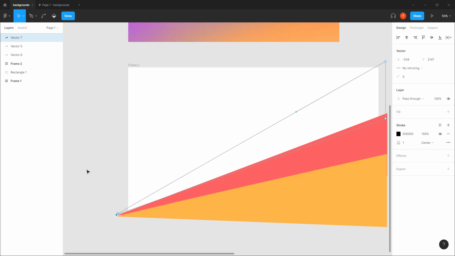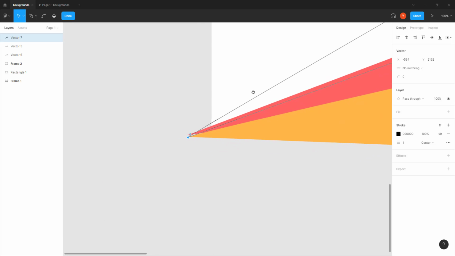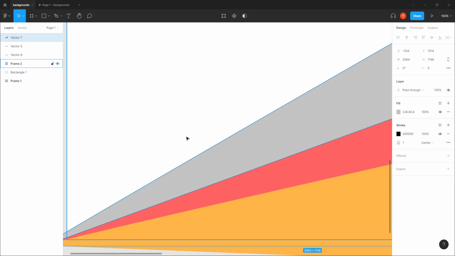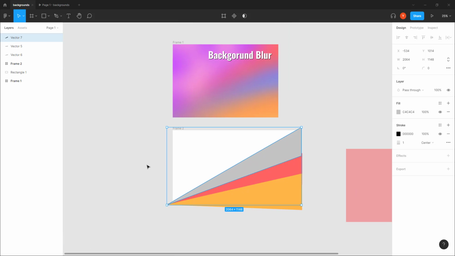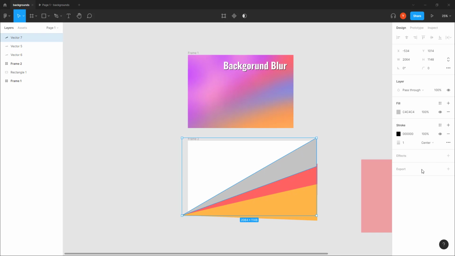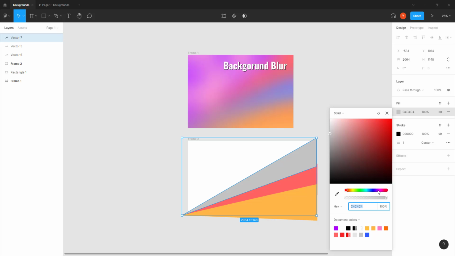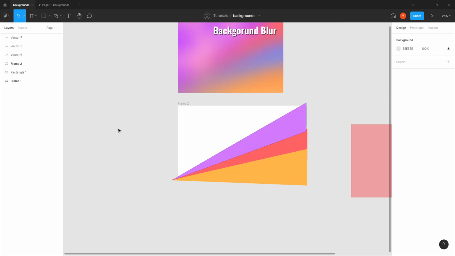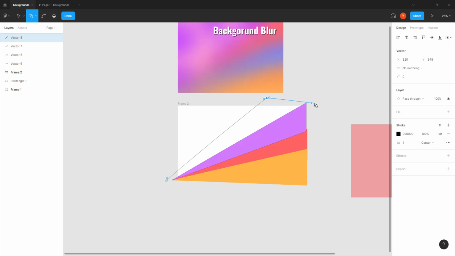I will take this dot and put it here. Oh, what did I do? It's okay. Okay, and give it a fill. We can decide afterwards what is on top of what, and which colors we actually want to use. Let's give it kind of a purplish color. And you know what? Let's do another one. Go crazy with this and do something like, nah, that's not good. I will do it like that.